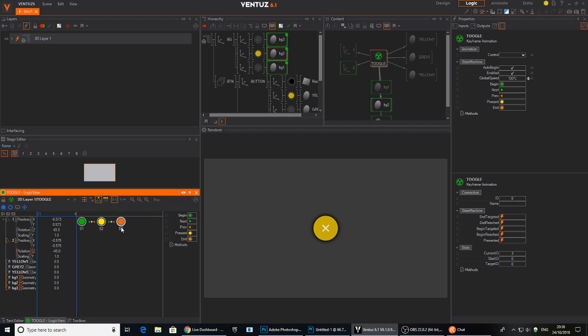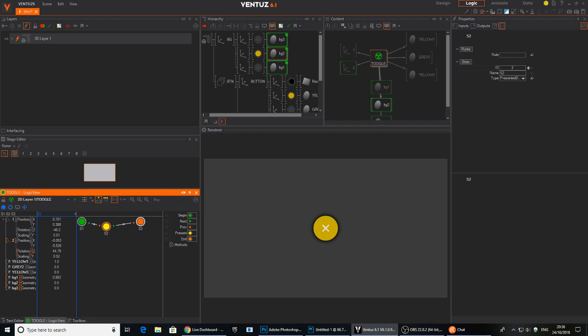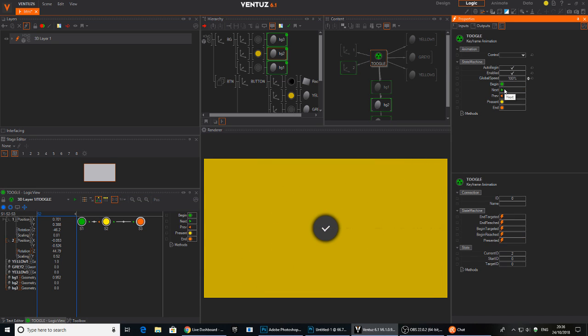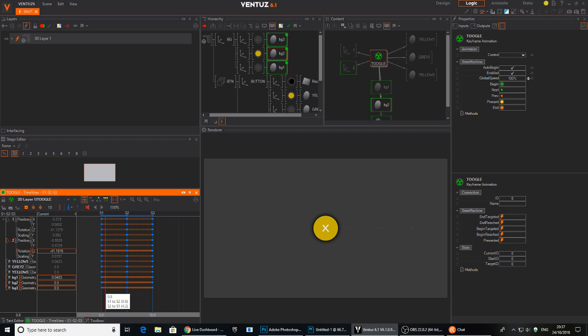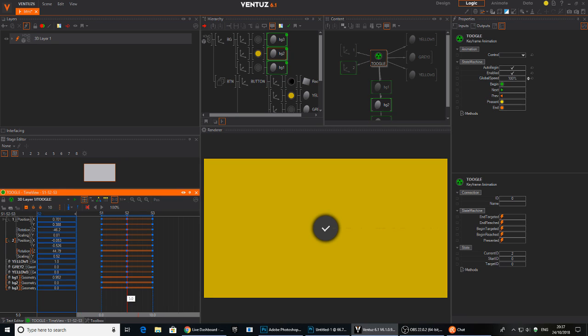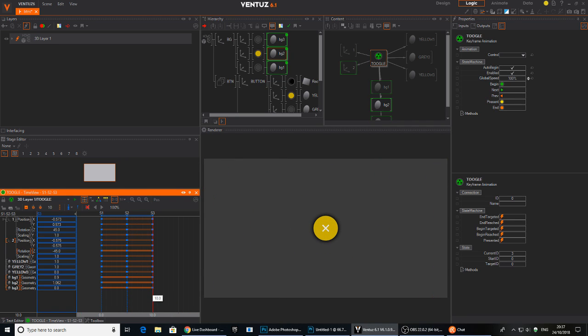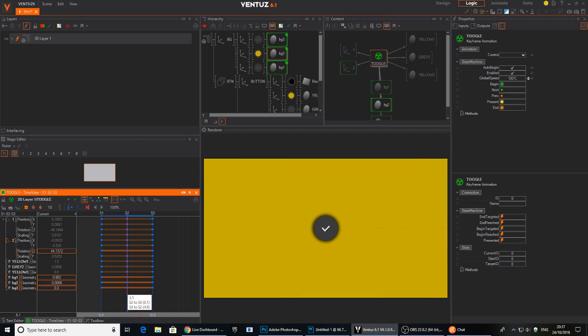So I'm just going to go into the logic engine here. And I'll grab, where is it? The next. So I can grab it from here and just drop it here and see what happens. Next, next, no, no, no. Let's see what we're doing wrong. What goes next, next, next. Right, is that right? Next.